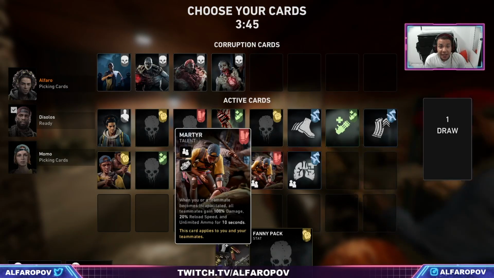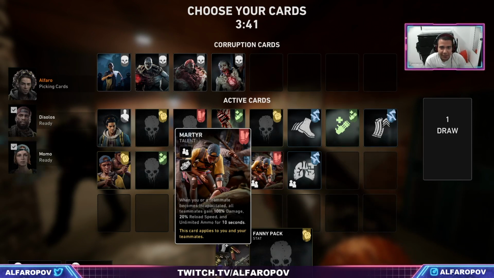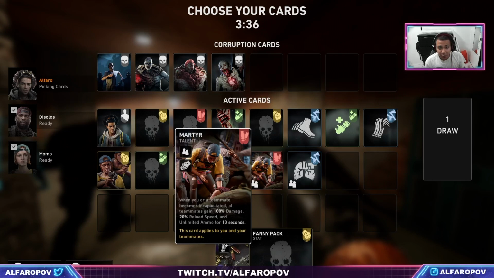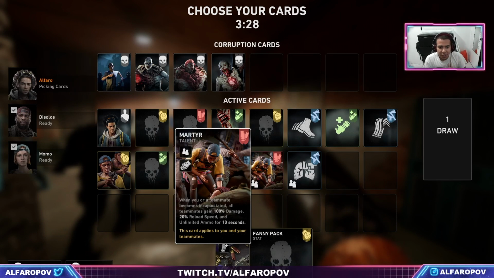So in the active card category, this is where you'll see all the cards that you put down, but also what your teammates put down. For example, they could put down a card that is a squad perk. And I call it a squad perk because there's one that, if someone's incapacitated, everyone else gets 100% weapon damage. And everyone's going to get that. So when they put that down, that's like a team perk.